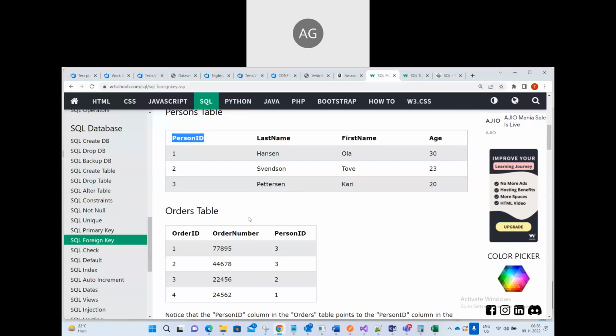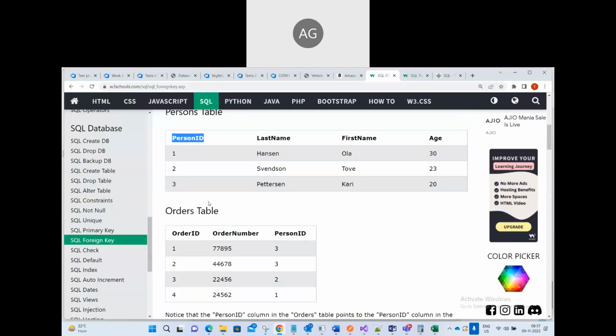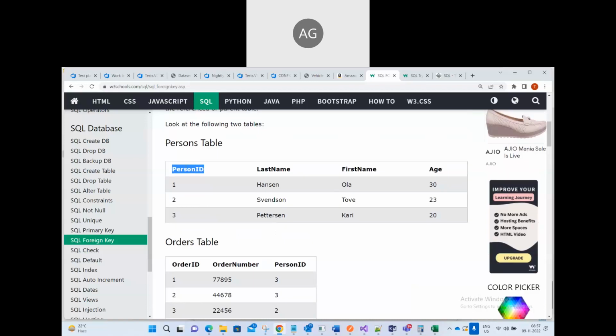Again, we have department name, department location, department head, all those things. We are maintaining that data in a separate table. There also we need to have a department number. So here you have the department number, and here also you have the department number. Now this is the primary key and this is the foreign key. If you try to enter a department which is not there, it won't allow it. Whatever the department numbers are here, it will allow only those. That is foreign key. Here it is the primary key, and this is the foreign key in the second table. Got it?